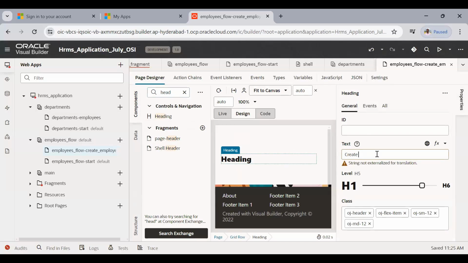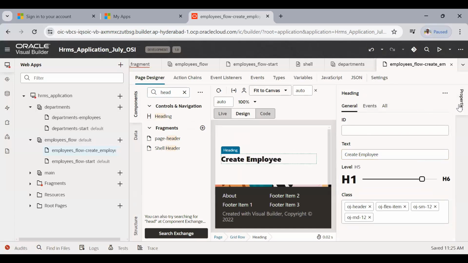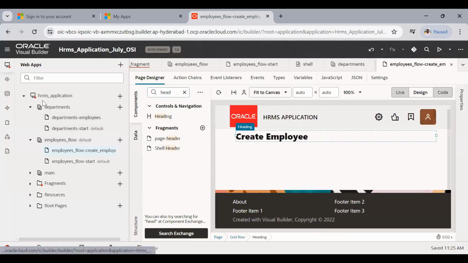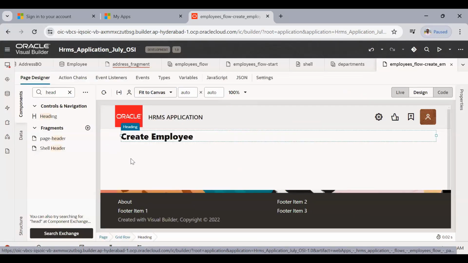Create employee. Okay, so in this create employee, what should be the first component I need to use to create an employee?